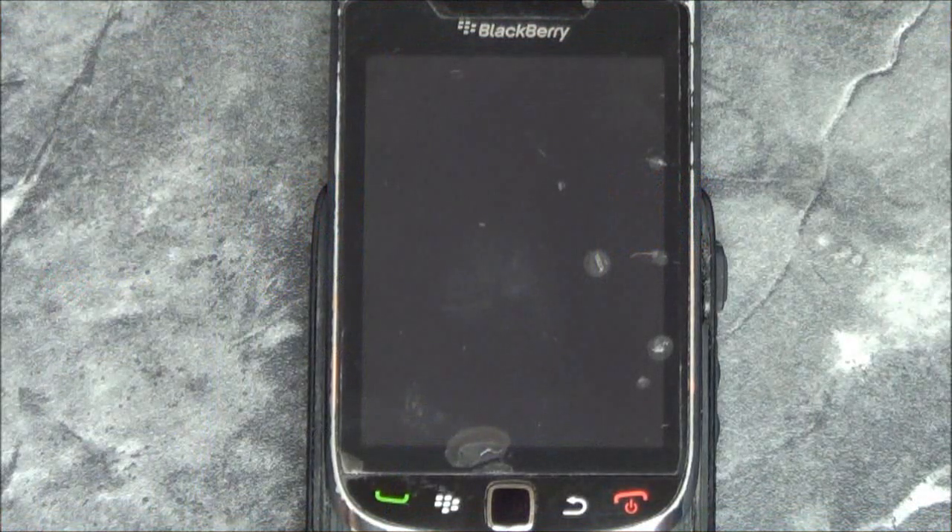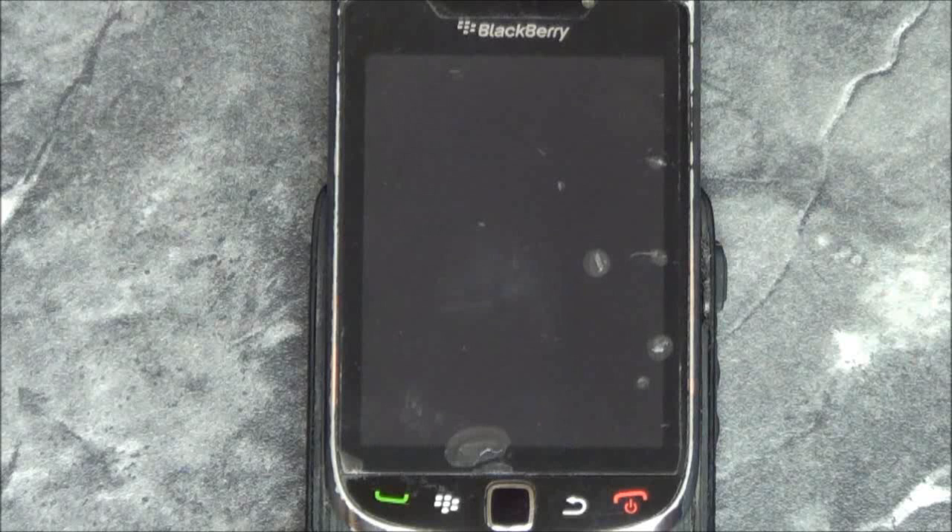Now let me show you how to do some other devices. The next device I'm going to show you is a typical smartphone — in this case, it's a Blackberry. You also have iPhones and Androids — all kinds of smartphones that have Wi-Fi and internet capabilities. Note that if you use your cell towers or your cell phone's internet service, not only do you use up your data plan, but you also use more power on your cell phone. So anytime you're near a network or a Wi-Fi hotspot, it's best to let your phone switch to Wi-Fi — that way you're not using up your data stream and you're using less power on your batteries.